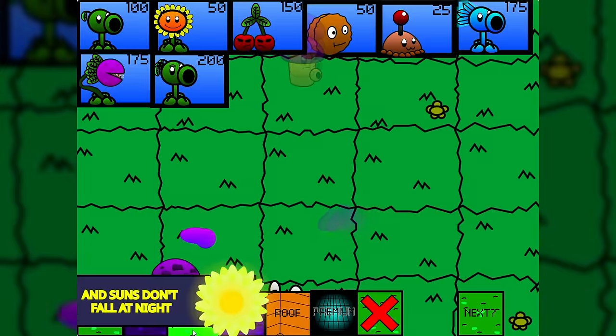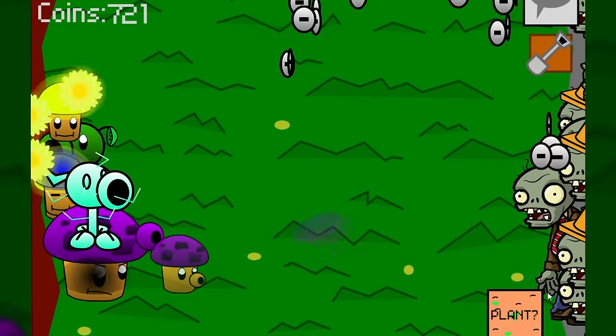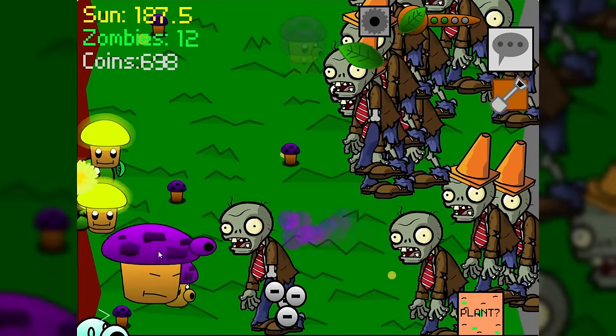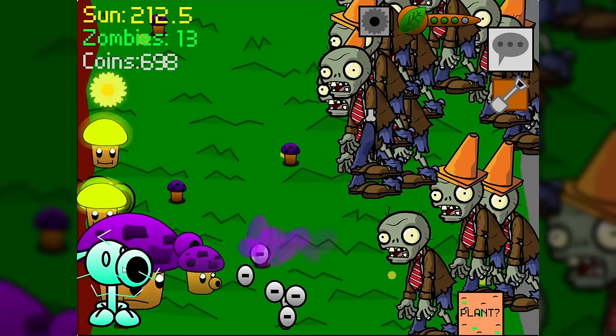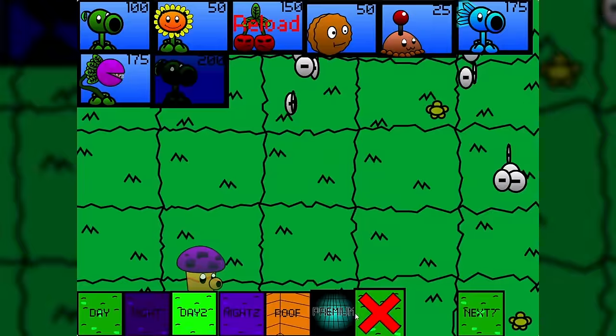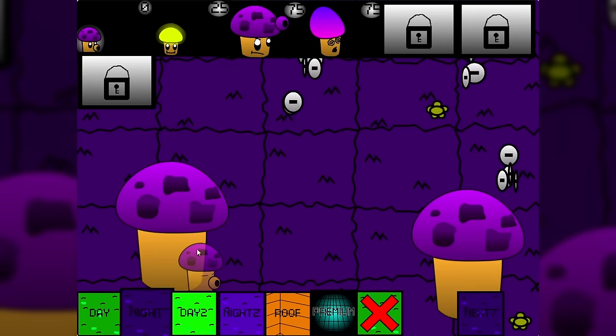So the premium plant I bought was the electric pea shooter, and oh my goodness, was it overpowered. Give me the premium content. No, he's dead. What the hell? What's the point of all these other plants then? I'm gonna just buy all the premium plants.